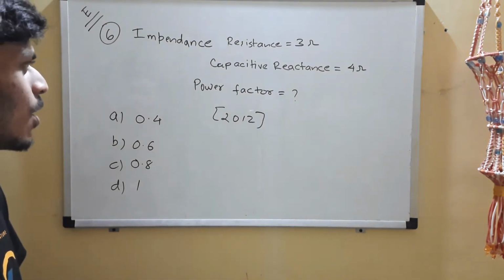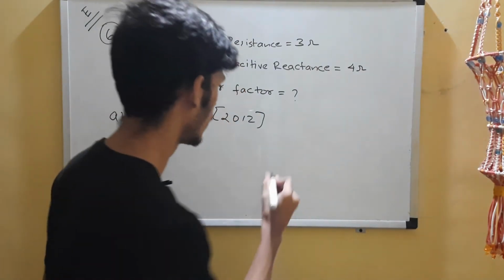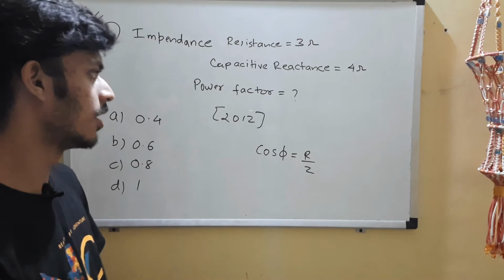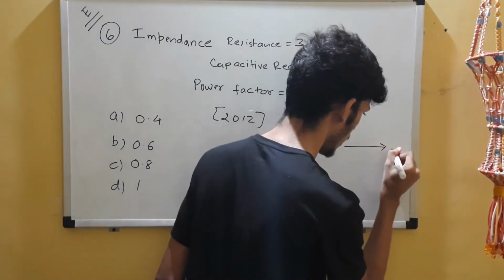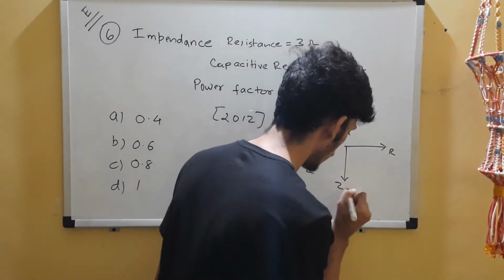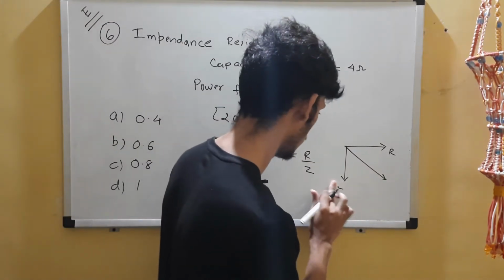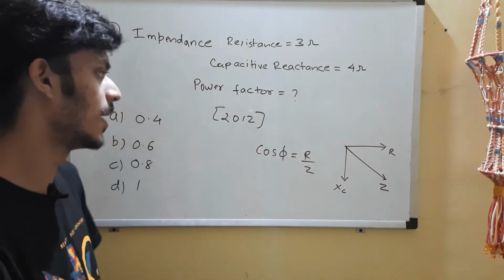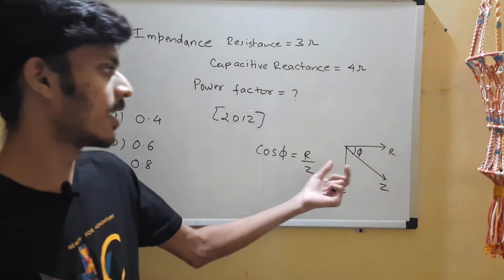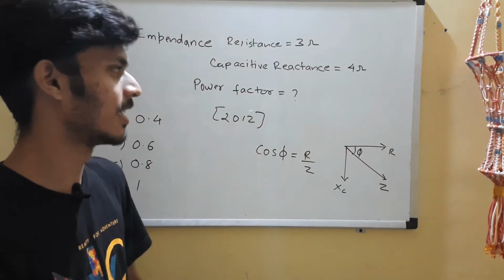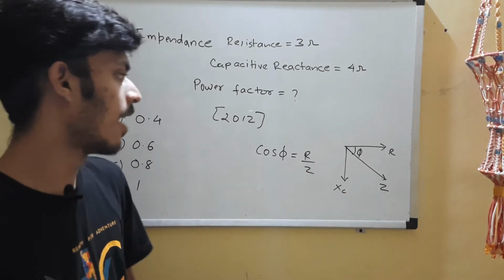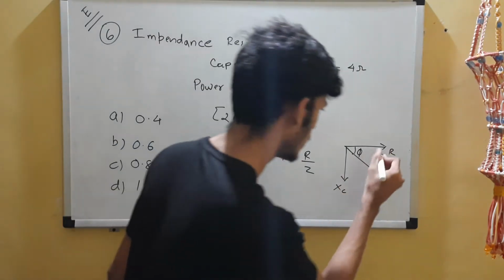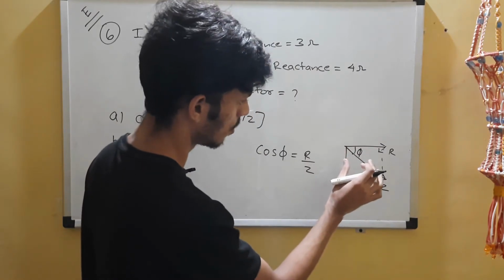You can easily find it out using your impedance diagram, or you might directly know it as R by Z. So cos phi has a value of R by Z, the resistance divided by the impedance of the circuit. Or this comes from your impedance diagram. So R we can draw this way, and Z we will draw this way. Sorry, this is XC. Their resultant R and XC here will be Z. Their resultant is the impedance of the circuit. So this is the angle phi between the resultant and the resistance. Actually this comes from the phasor diagram. So here we have the phase difference phi. From here you can write cos phi as R by Z, adjacent upon hypotenuse, where this will be 90 degrees. So cos phi will be R by Z.